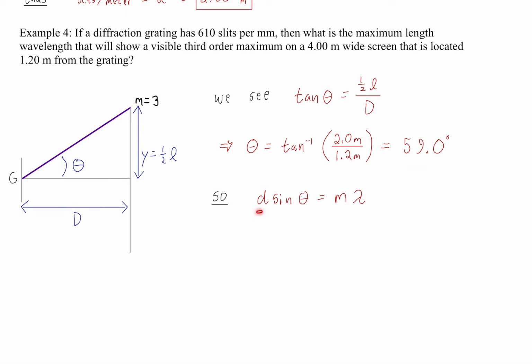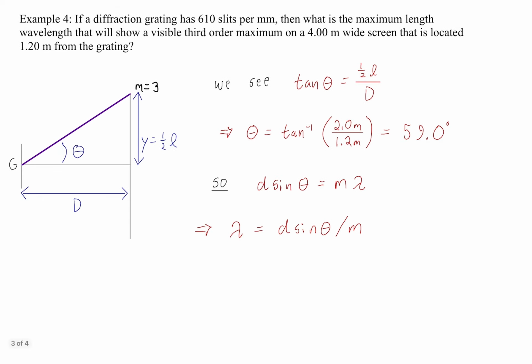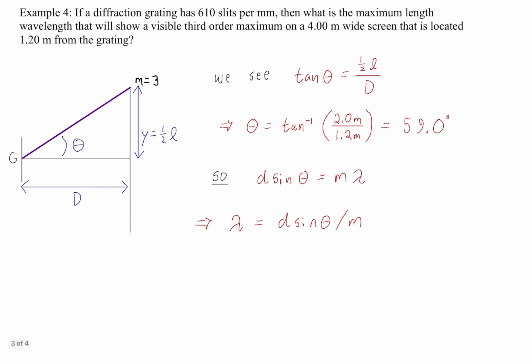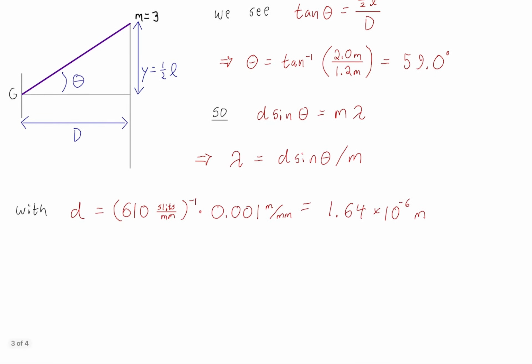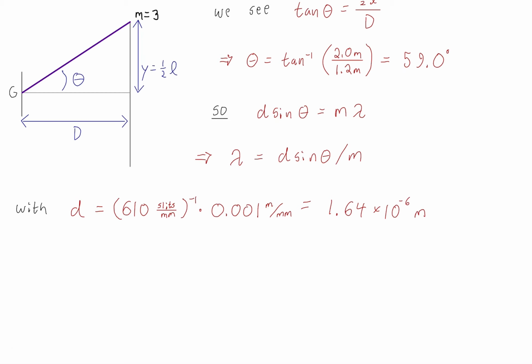All right. So then we're going to plug that into our formula for constructive maxima, and then solve for lambda. But we don't have d yet because we were told that there are 610 slits per millimeter. So if we solve for d, and this is unlike the previous one, I didn't goof and leave off a number, we have 610 slits per millimeter to the -1 power, and then multiply that by how many meters there are per millimeter, because of course there's a 1,000th of a meter per millimeter, and that will cancel everything out except meters. So we're left with meters and a spacing of 1.64 microns. Okay, excellent. So that means that lambda must be the spacing times the sine of the angle divided by the order, m equals 3. And there we go.